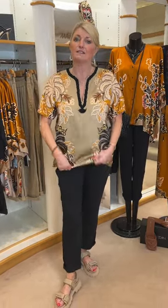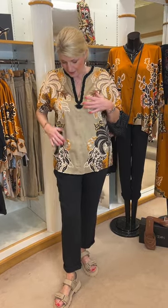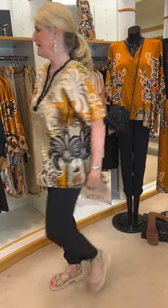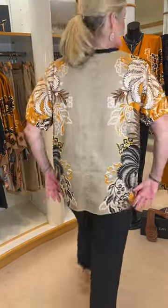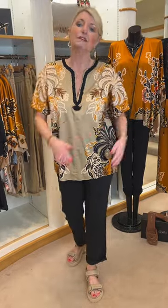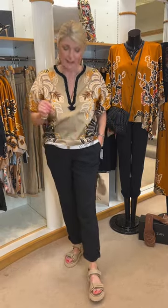It's not lined, so it's lovely and lightweight. And it's a cotton stretch that has a bit of a sateen effect to it, so really comfortable on your skin. Great length to the back. I've gone down a size, so I've gone down to a 3, so if you're in between, definitely go down. And then I put with it the black Rouen linen pants, so you can see how these work with everything. And then the Kennel and Schmenger slides I showed you before.